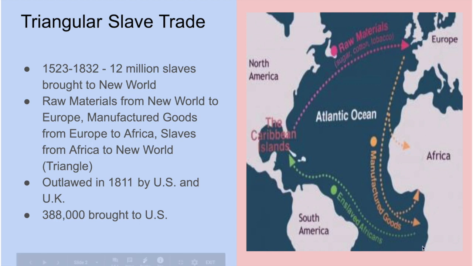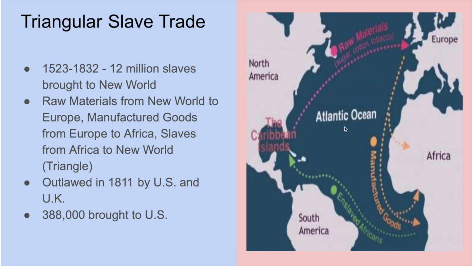These European merchants would then take these enslaved Africans, bring them to the New World, where they would sell them to people in the New World. In exchange, these merchants would gather raw materials like sugar, cotton, tobacco, and indigo, lumber, and timber, anything like that, and they'd bring those raw materials back to Europe to then be produced into manufactured goods. It sounds a lot like that term mercantilism we learned about in quarter one, and the process would repeat itself. And this is kind of the typical slave trade process during the early times.